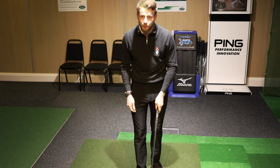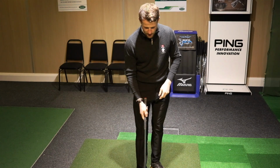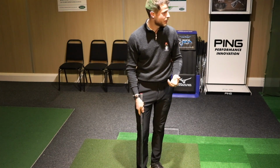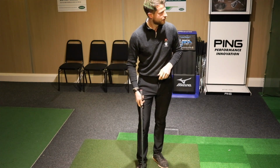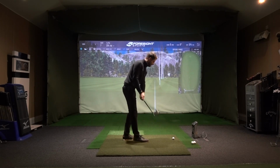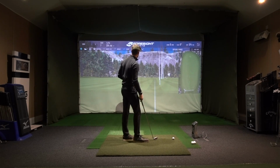I'm going to compare it with both ball speed and club head speed, so there isn't going to be any bias, hopefully, from the results. So purely off the average distance that we're going to get from both.